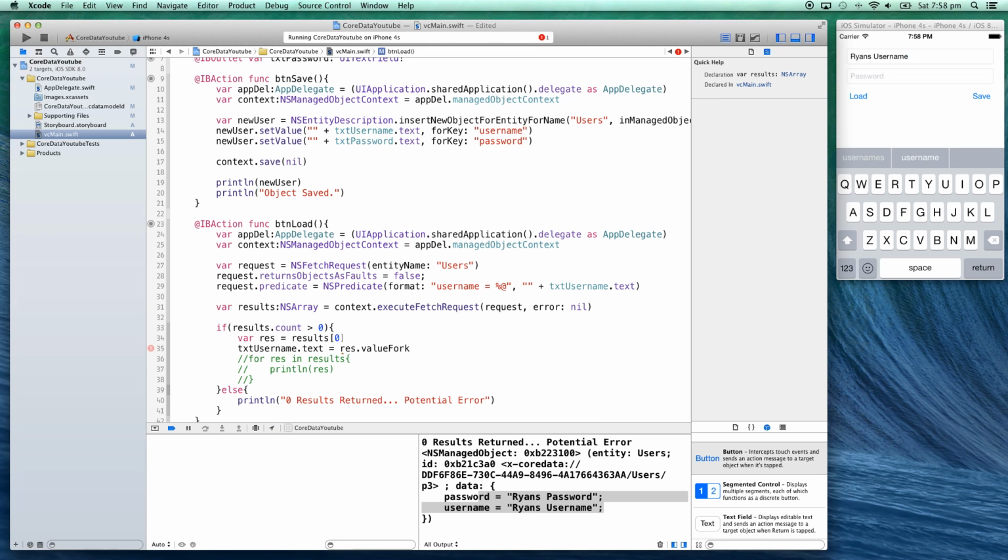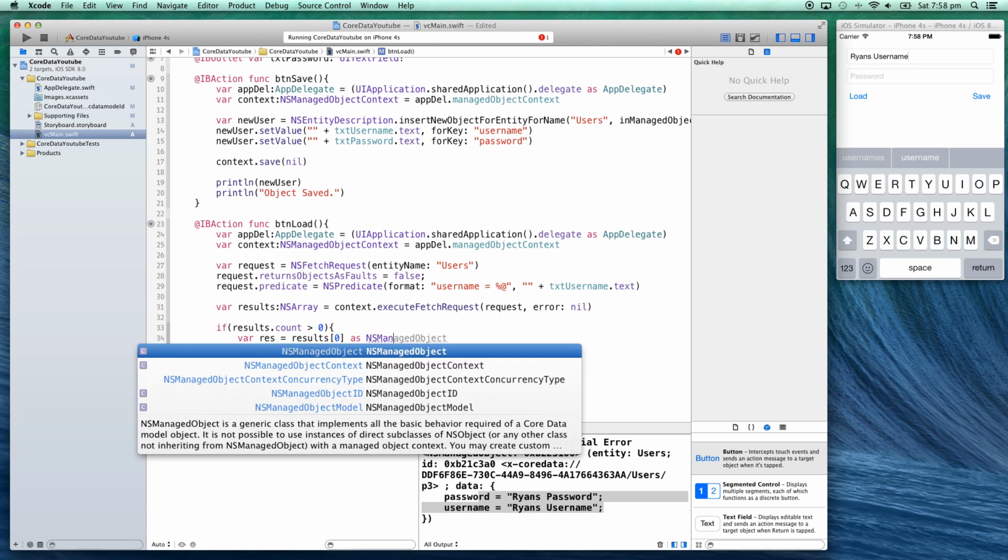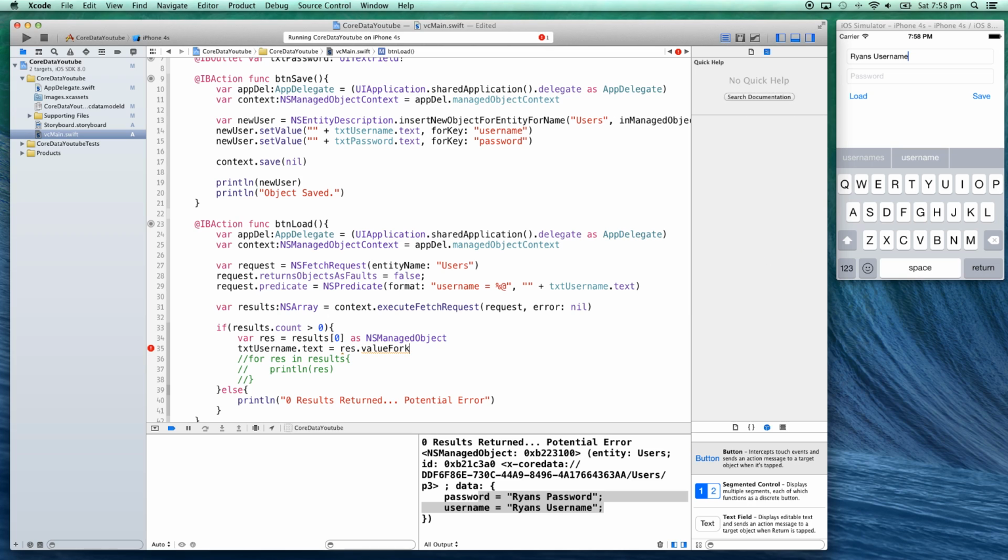Let's just take the first result for now, and we're going to cast that as an NSManagedObject. Then we can say res.valueForKey. The key is going to be username. And txtPassword.text is going to be equal.